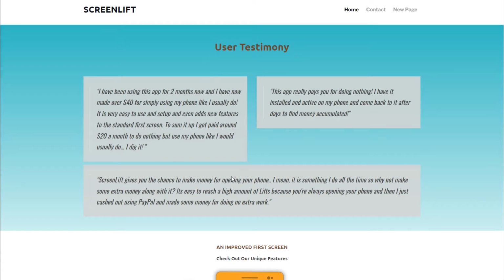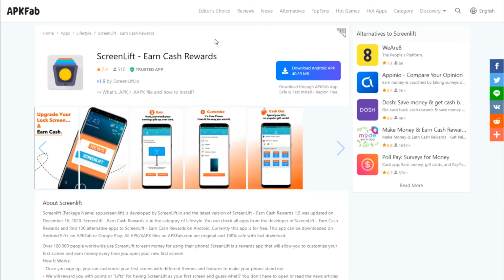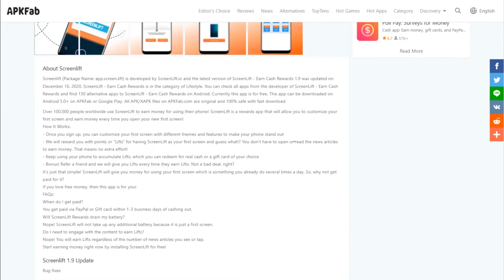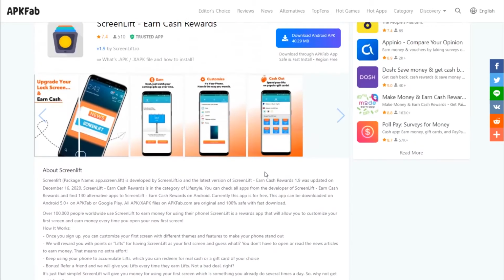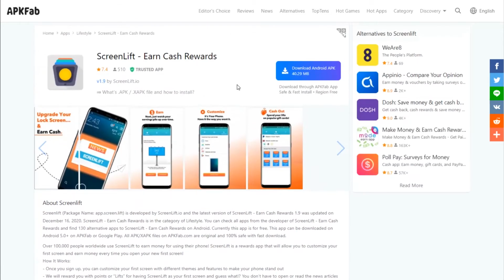You may also look at the reviews on Google Play to see what other people have to say about this app. As you can see, it has a 3.7 star rating on this website, which is quite impressive. It's not spectacular, but it's also not horrible. Now, one disadvantage of this software is that it does not appear to be accessible for iOS devices at this time. However, this may change in the future. For the time being, you may only use the Android version.